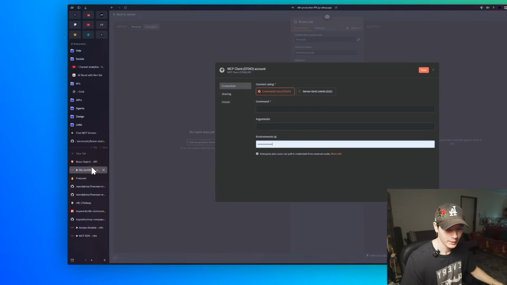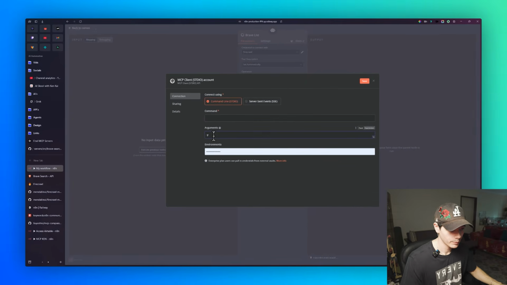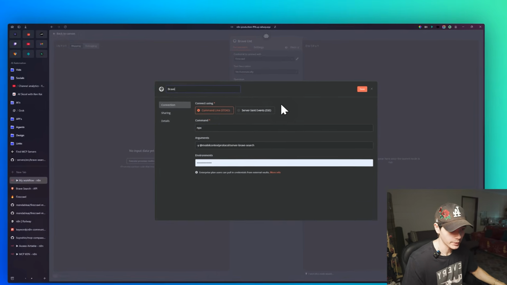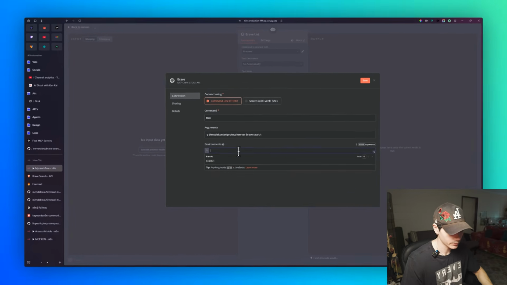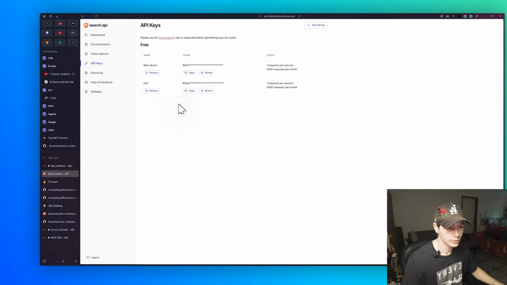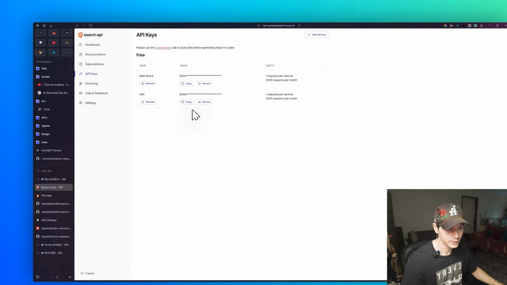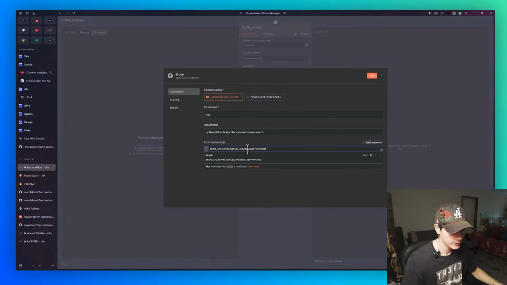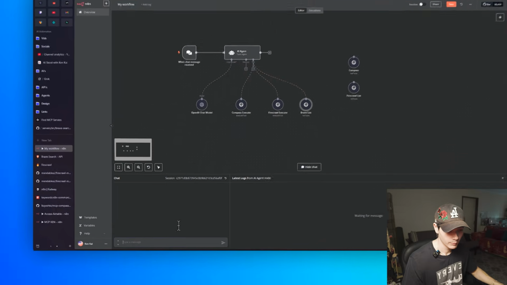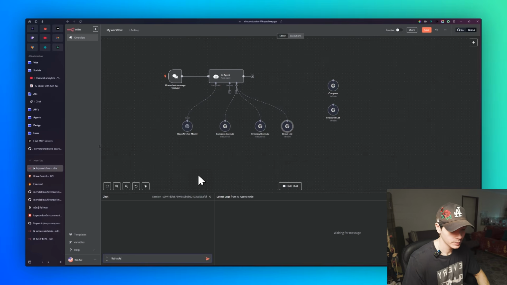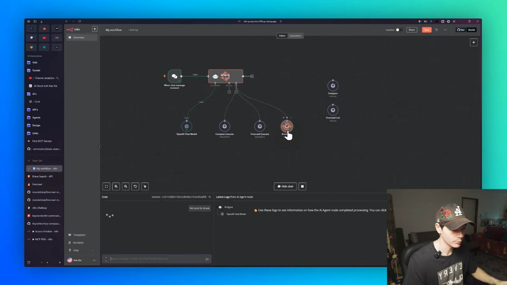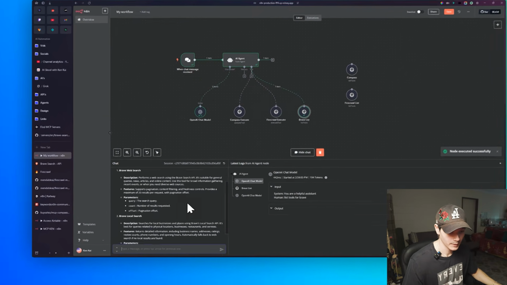So we'll copy that, jump back over to our workflow, we're going to put a -y here, paste that in, command is npx, okay, don't forget to change the name as well, so we'll just call this one Brave. Now for the environment variables, what we want to do is BRAVE_API_KEY equals, we come back to our Brave API section, copy that, come over here, paste that in, and then press save. Exit out of there, and that should be all good to go. Now we're going to query the agent, list tools for Brave, and now it's going to get all the tools, to identify what's actually possible using Brave, return the results for us, and there we go.